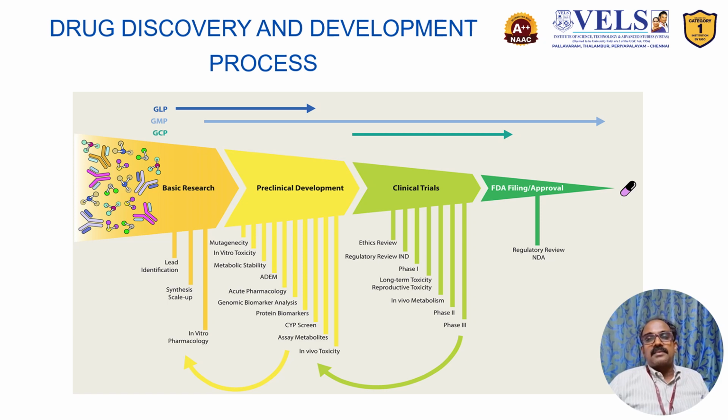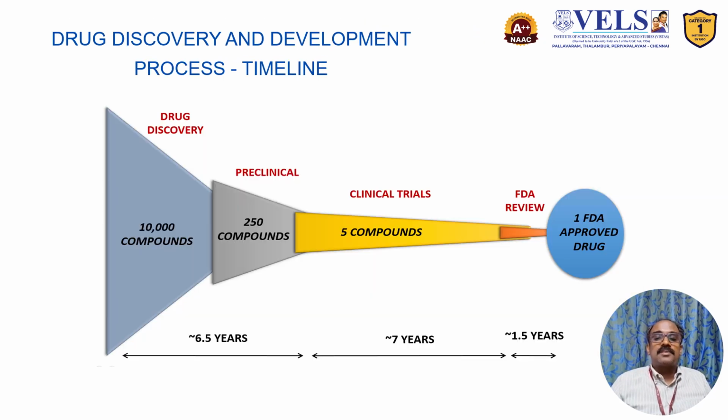And whenever you get a positive result with this clinical trial analysis, we proceed with FDA filing, and we finally go for approval. The drug will move to the market. So when you see this particular slide, the representation starts wider and gets narrowed down. So there are many filtration processes. The main important thing with respect to the filtration process is practical development, wherein we are using animals for that.